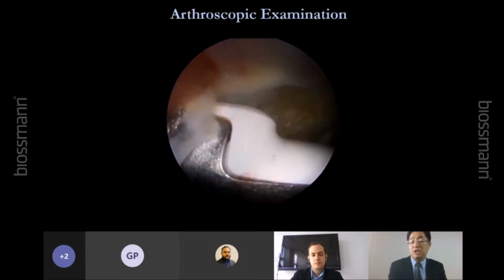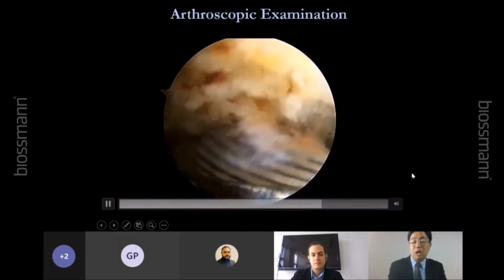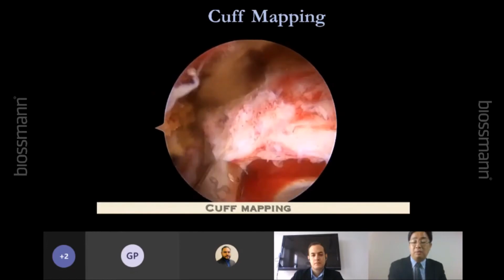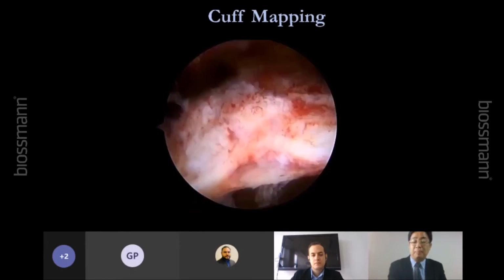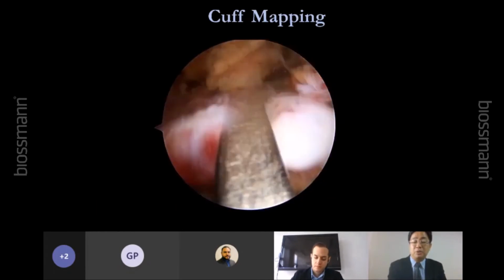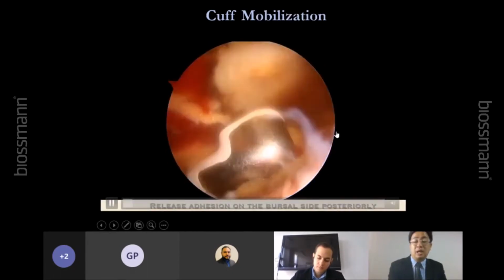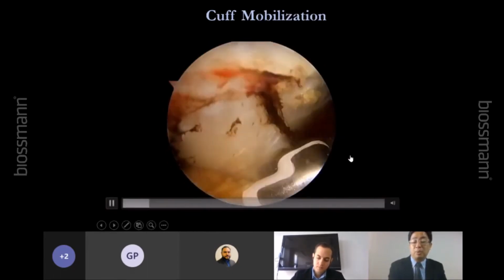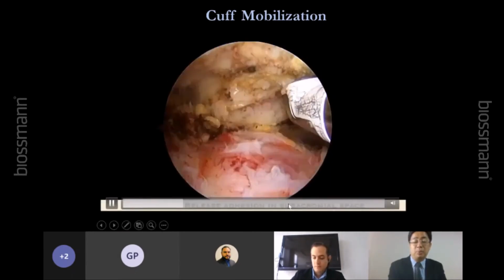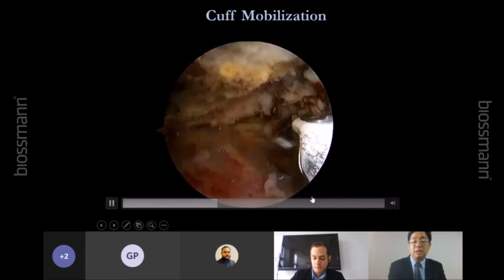We do the biceps tenotomy first, decompression, and then we do the cuff mobilization. This patient, the cuff is quite retracted so far. It's like a Patte 3, okay, and a lot of scar tissue. So this patient, we do the cuff release from the coracoid process. Okay, release the cuff from the roof and also the coracoid process. Okay, after that, okay, we put the anchors. We put 3 anchors on the medial footprint.